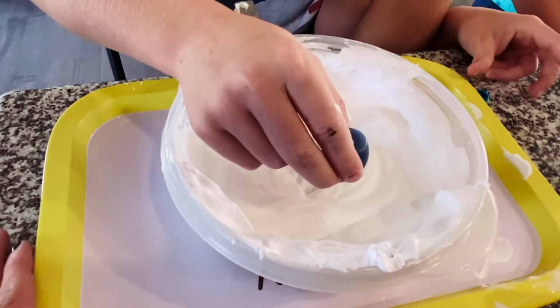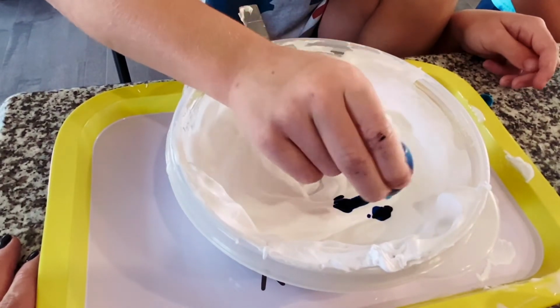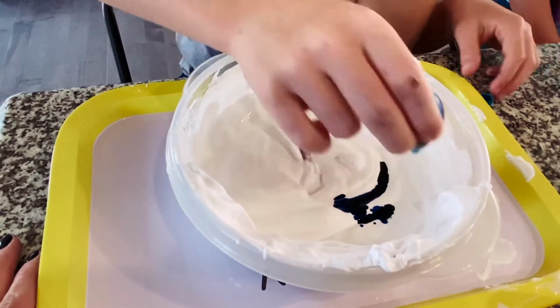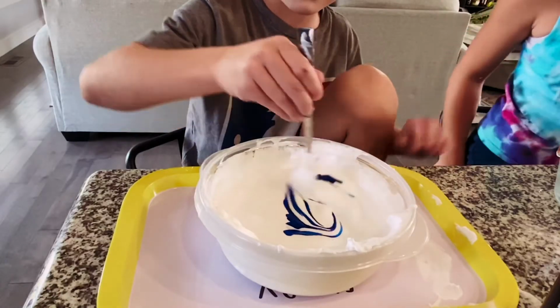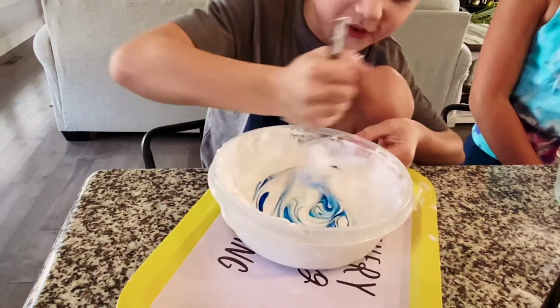Next, add whatever food coloring you would like to add to your slime. Next, mix those ingredients together until you reach the desired color that you love.